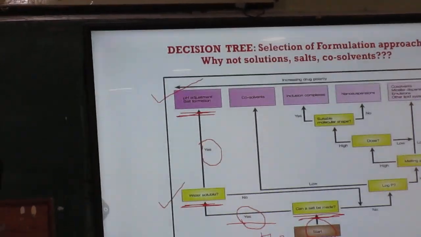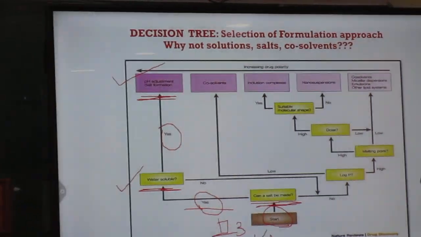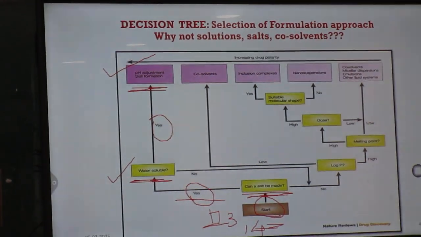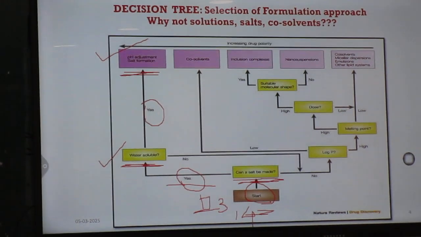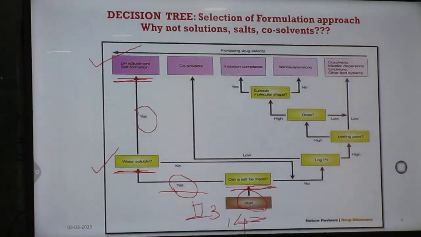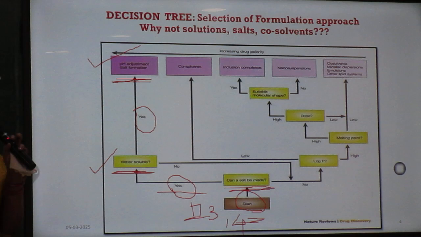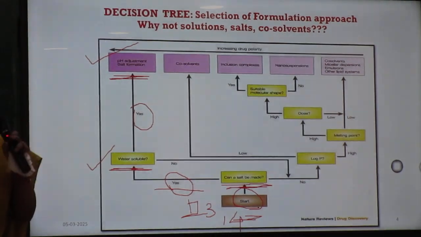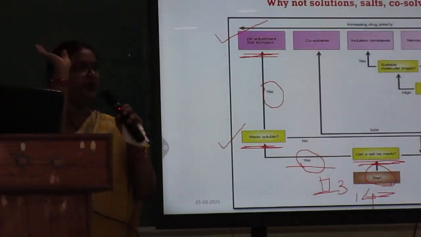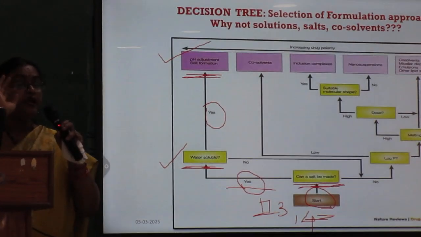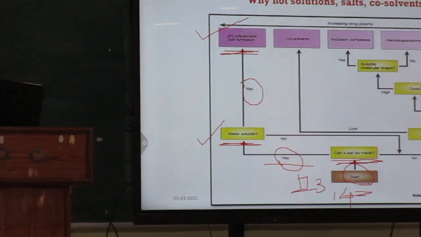So that means I am a drug here belonging to class 2. I am at this particular point. Now I am here. I am insoluble. I will see whether I can become a salt or not. Yes. Then I will come forward. Yes. Soluble. I can prepare a salt. Go ahead with that particular simple step.